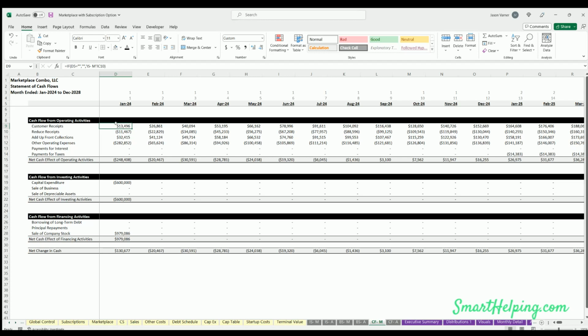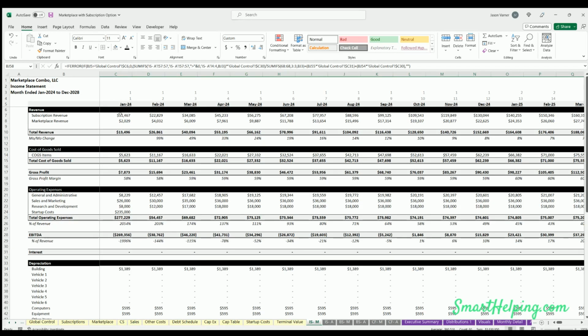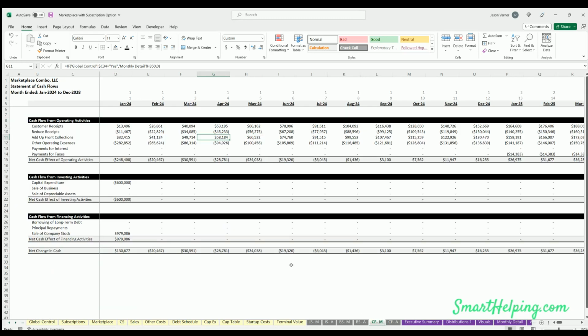is because on the marketplace, whatever you get in the month is what you get. It's a transaction fee. So there's no subscription on that. So you can't just reduce that out. It wouldn't make any sense. But you can reduce out the subscription revenue and then add in the subscription revenue collected up front here. And that's why this all balances out correctly and matches the income statement. Now the income statement, this is all amortized values. So if you're collecting cash up front, this is still going to show you what you're actually earning over the period of the contract, not the total cash. The cash flow statement will show you the total change in cash over time.